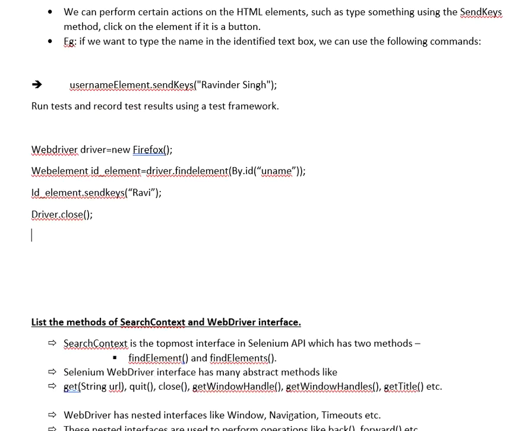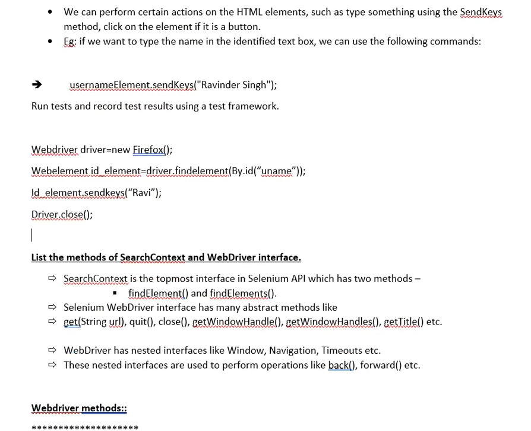Now the next question is the list of methods of SearchContext and the WebDriver interface. First we will see what SearchContext is. SearchContext is the topmost interface in the Selenium architecture, and the findElement and findElements methods are methods of SearchContext. After SearchContext, there is another interface, the Selenium WebDriver interface, which has methods like get, quit, close, getWindowHandle, getWindowHandles, getTitle, like that.